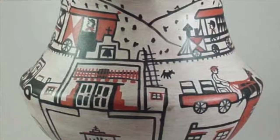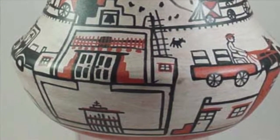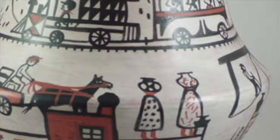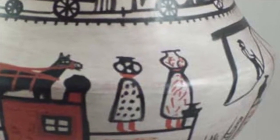When the train comes through the village, everybody would climb the housetop just to see it go by. The train always went behind the church area, so I always put the church on there to represent the San Domingo area. And the Pueblo scenery — Pueblo homes. I've done one with a lot of mica houses, calling it the actual cities of gold. I also paint the man who used to bring water to the village in his wagon with barrels in the back, and the ladies with their water jars on their heads.